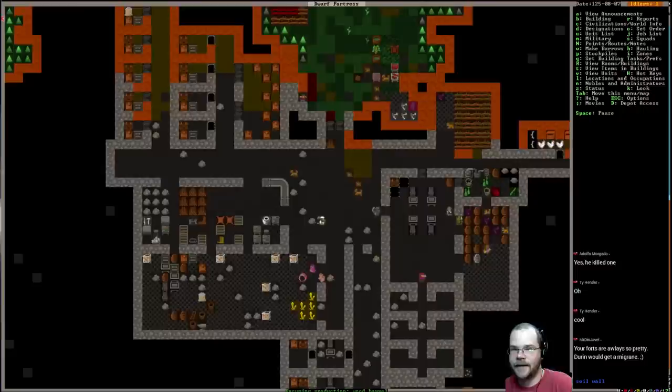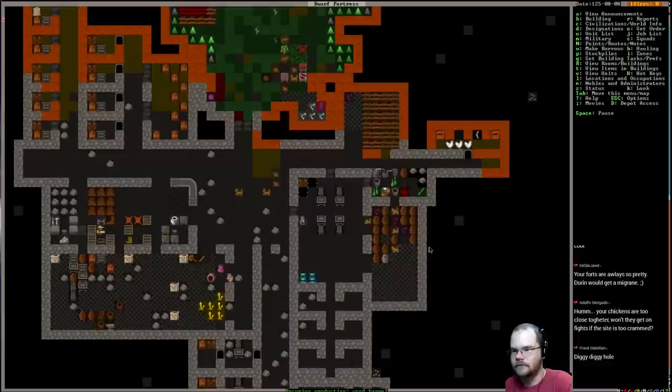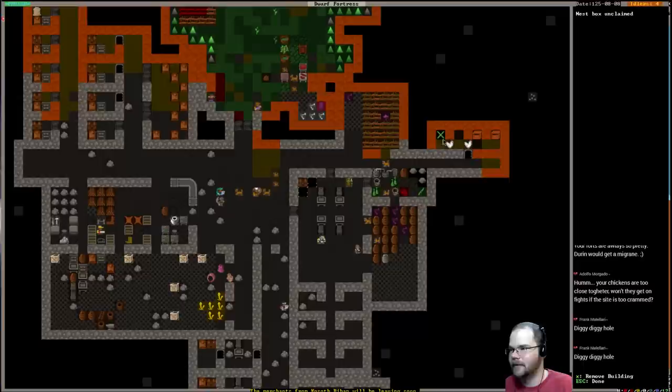Chickens get in fights? I don't think I've ever had a chicken get into a fight. I don't think so. They don't need any room. What you could do with your chickens is just lock them into the one square, and then they will... why are they all unclaimed? I'm not sure, actually. Why are they all unclaimed?